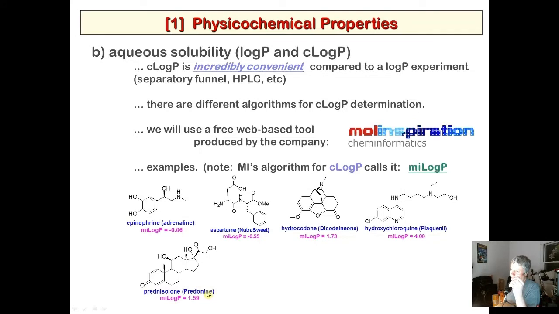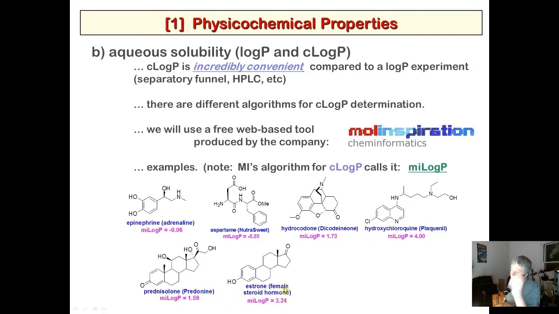Prednisolone. This is not the same as prednisone, but it is generally the same kind of drug. This is a steroidal anti-inflammatory drug, used in various settings. I think maybe in skin inflammation, and I think orally also. It's interesting though that as a steroid, we usually consider steroids to be very greasy. It's still got a pretty low log P, maybe close to hydrocodone. A lot of steroids have a much higher C log P, and we'll see those in a second.